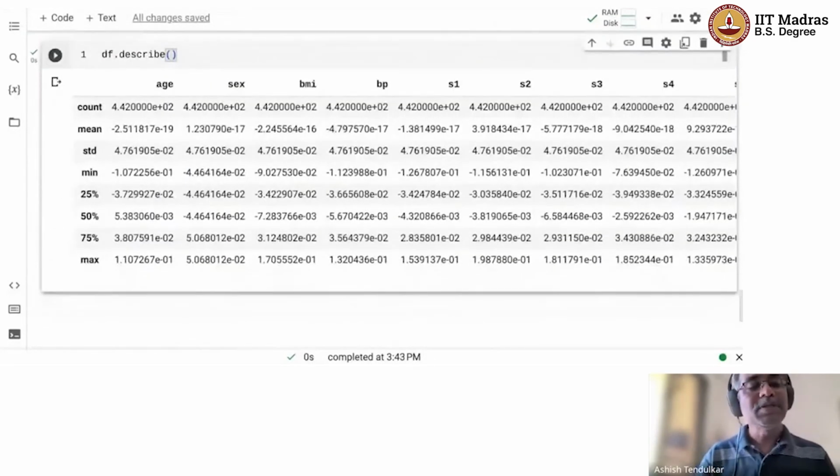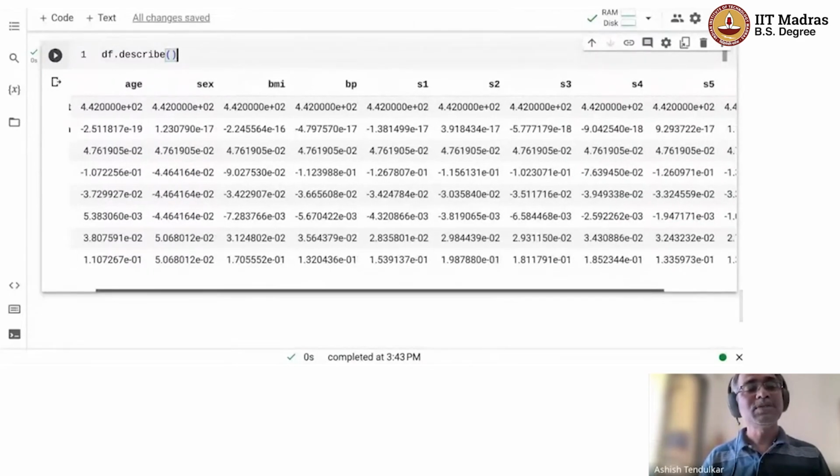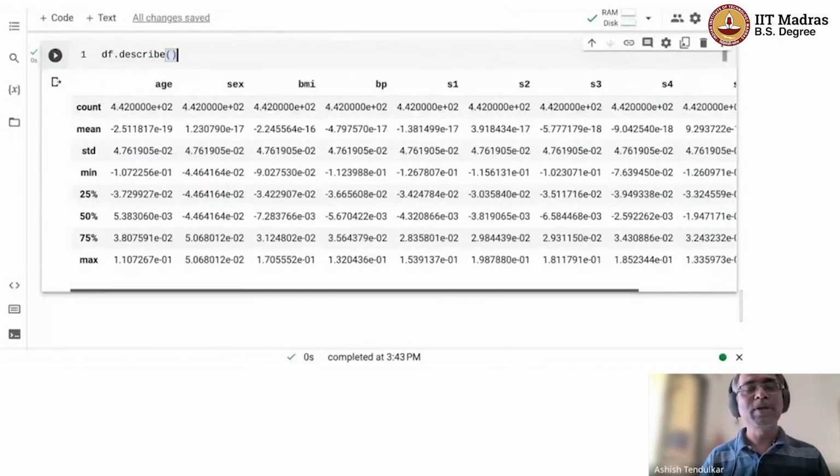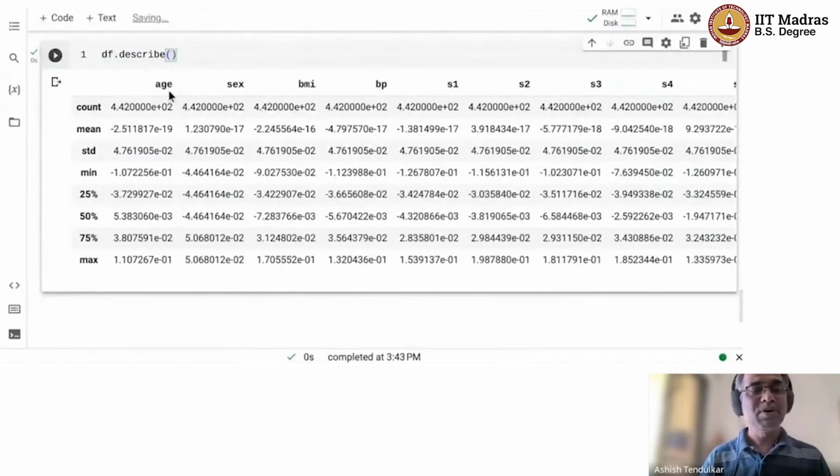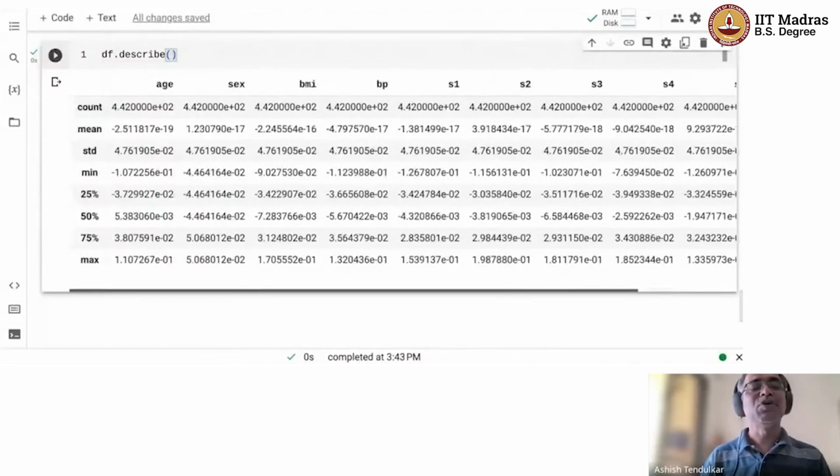Now you can see in describe, what happens is that it selects all numerical columns and the numerical columns are summarized. If you have any non-numerical columns here, describe simply ignores them. So you'll have to do something else for non-numerical columns in the data frame.